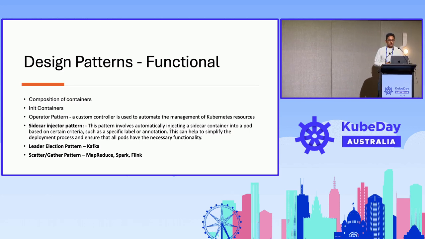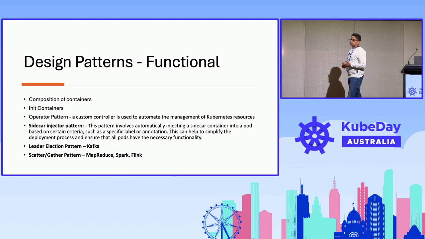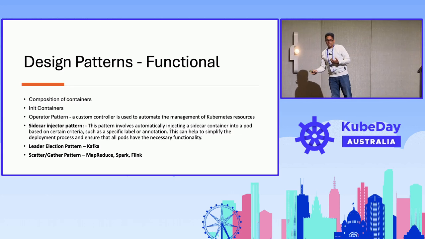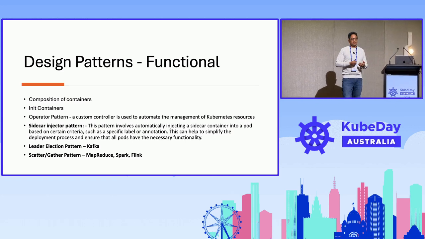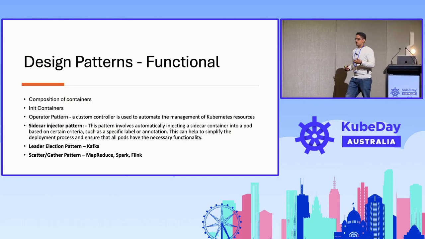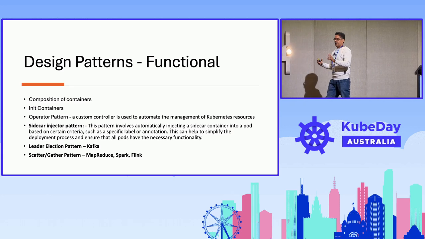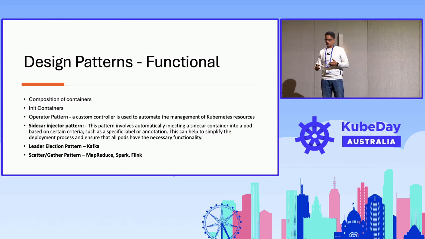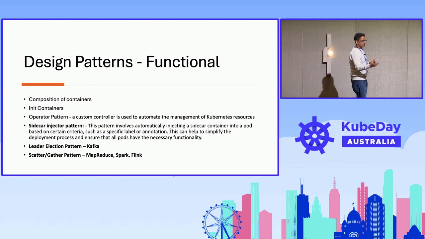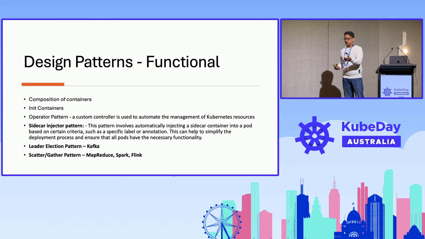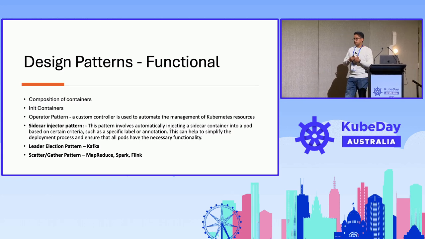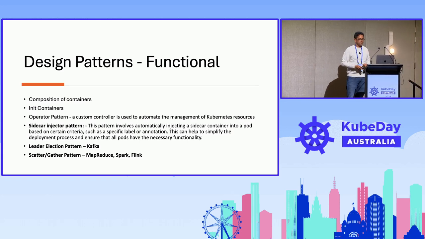Other patterns have also evolved, like a sidecar injector pattern, which is a very popular pattern for multiple use cases. Some people use it for monitoring. Some people use it for logging. Some people use it for injecting a new container just to monitor on demand. So you don't give access to your main container. It's a special role created. And that container comes at a runtime and gets injected to your main container for the live debugging. And as soon as your debugging is done, this container can be discarded.